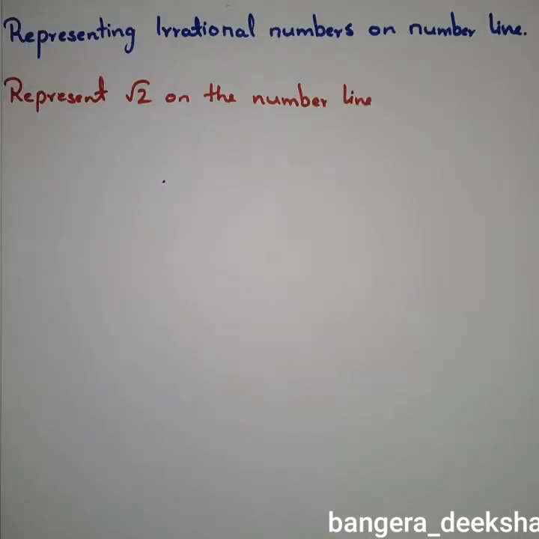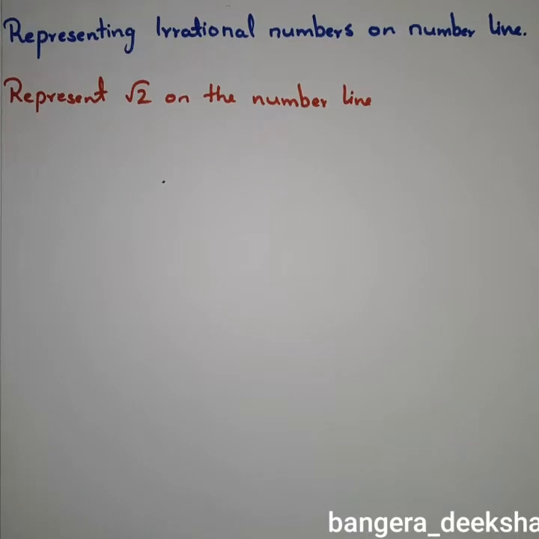irrational numbers and representation of irrational numbers on the number line. We have already seen that irrational numbers are nothing but the numbers which cannot be written in the form p by q. So now we will look at representation of irrational numbers on the number line. We will take the first question as: represent root 2 on the number line.